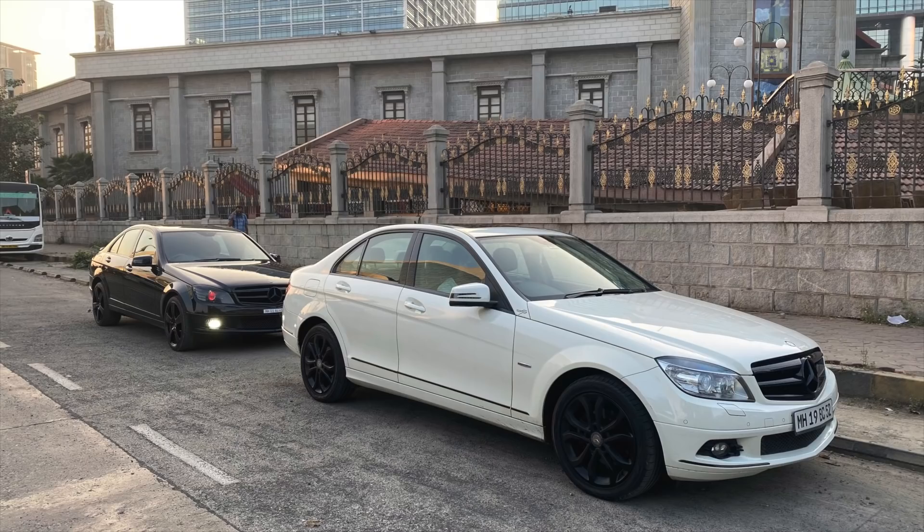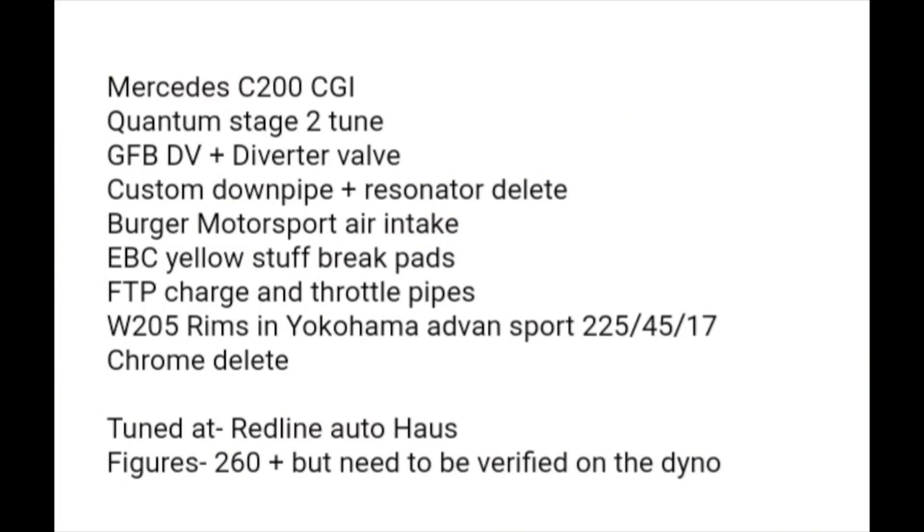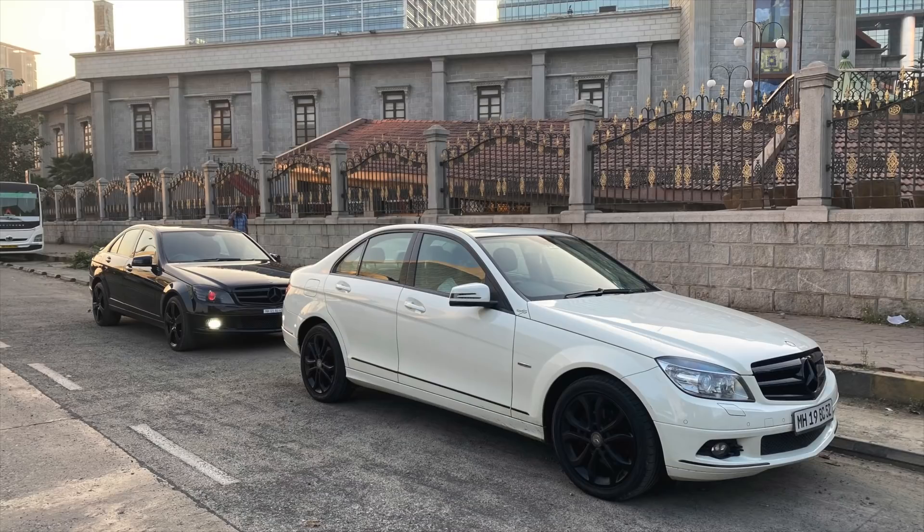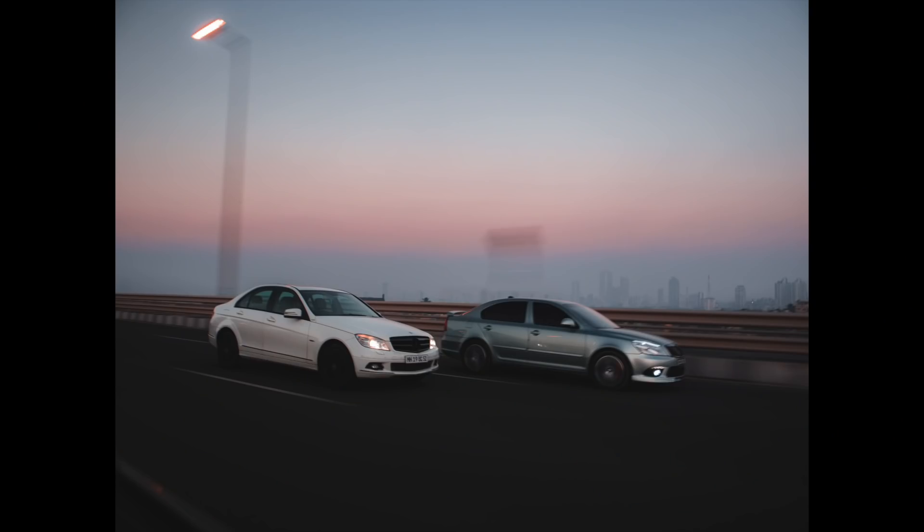Next car we have is my boy Amar from Mumbai. It's a 2004 C200 CGI with a Quantum Stage 2 tune, GFP diverter valve, custom downpipe, resonator delete, Yellow Stuff brake pads, FTP charge and throttle pipe, 205 wheels, and Brembo Advanced Sport. Tuned at Redline Auto House — shout out Redline Auto House. Claimed figures are 260 horsepower, but that needs to be verified on a dyno. Stock, I think it put out around 160, so that's a 100-horsepower gain from Stage 2 — pretty good. If you're looking to get a C-Class, these are the ones: the 204 CGI, 1.8 petrol turbo engine. They make really good power and are really fun to drive.